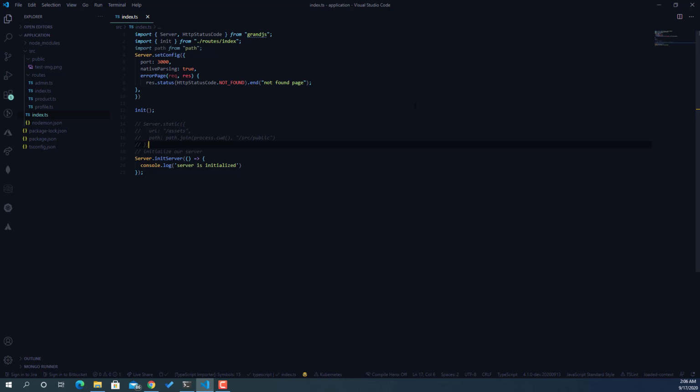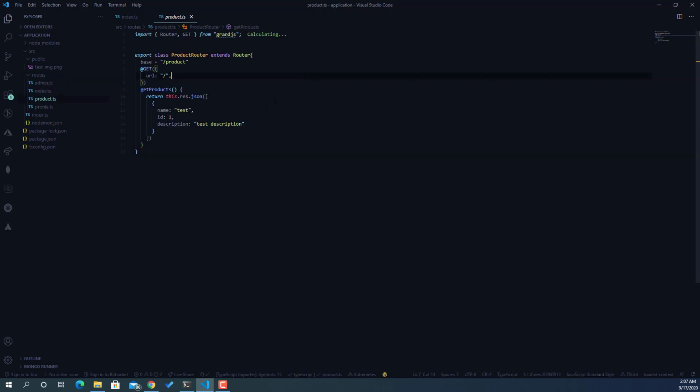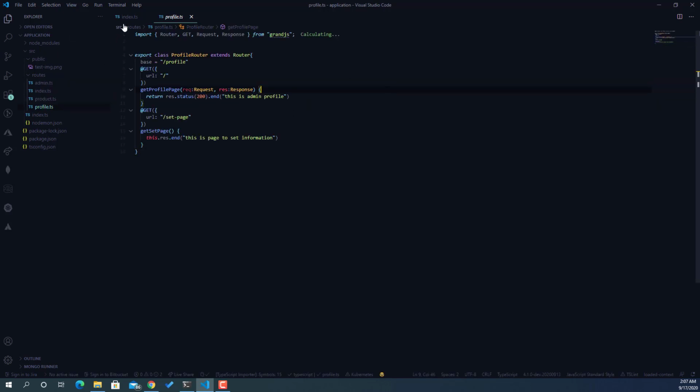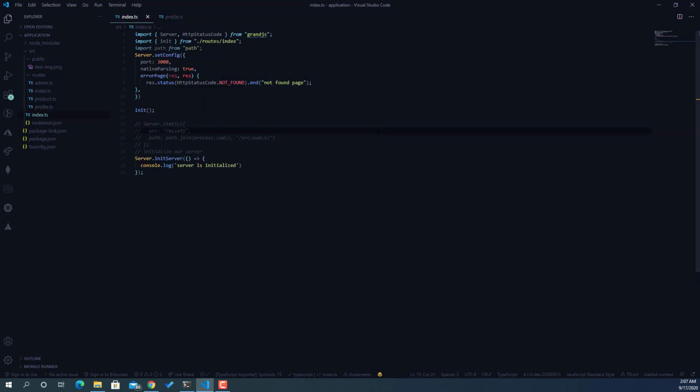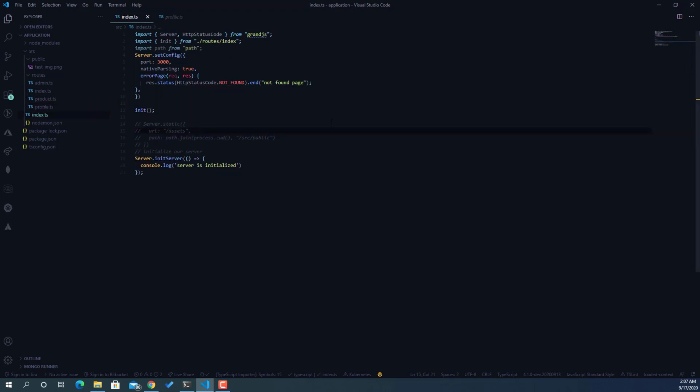whole application. So in the project we are working on, I have a roots directory, and inside this roots directory I have an admin router, a products router, and a profile router. What I want to do is apply a middleware upon the whole application, because I want this middleware to be executed when I request any route or any URL related to any router defined here. And to do that, the process is easy and simple.